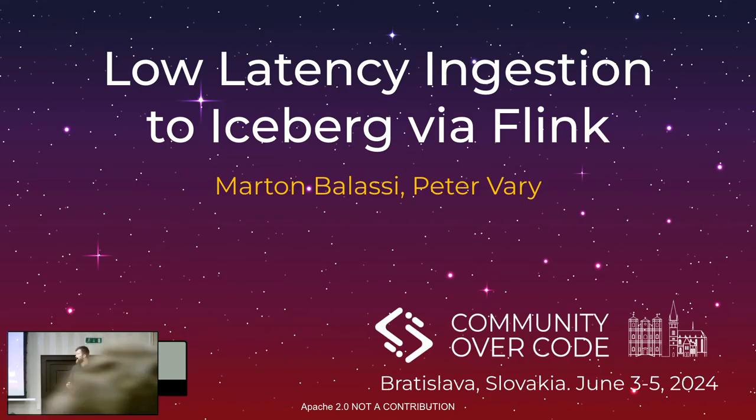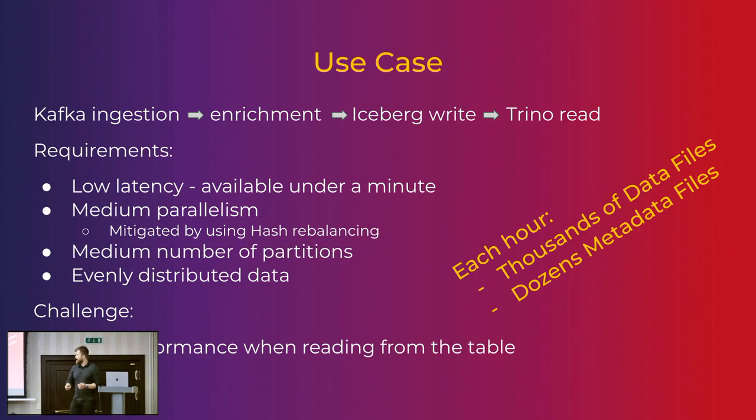So let's see what our motivation was specifically. We had a fairly simple use case. We have data showing up in Kafka. We would like to make it available to downstream Trino consumers, and our standard table format is Iceberg. We had reasonable requirements. Data should show up within a minute. The partitioning scheme should look okay. Let's just do this. This should just work with the defaults. We didn't have too much data.